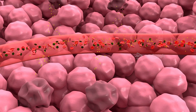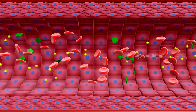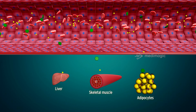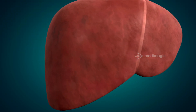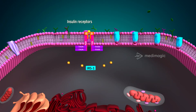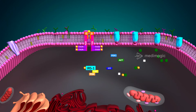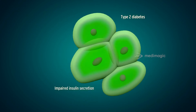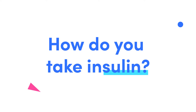As the blood circulates through the body, the insulin and glucose exit the bloodstream and enter the tissues to reach the body cells. Most cells in the body have specific receptors called insulin receptors. Insulin acts as a key to the lock, opening the cells to the circulating glucose to produce the energy it needs to function correctly. However, in type 2 diabetes, there's an impaired insulin secretion by the pancreas, insulin resistance by the body, or both.